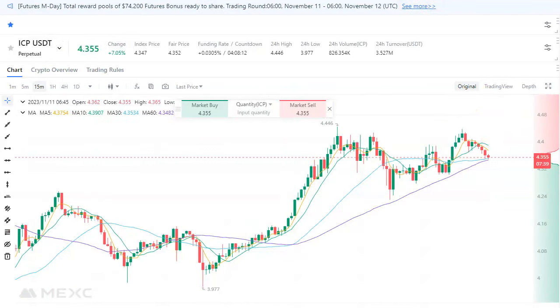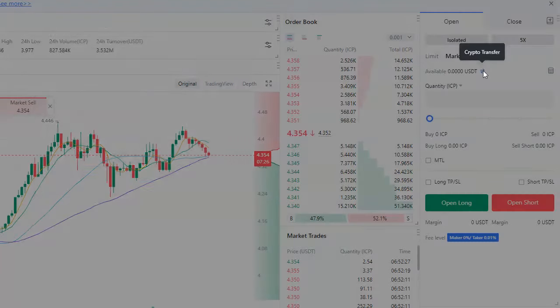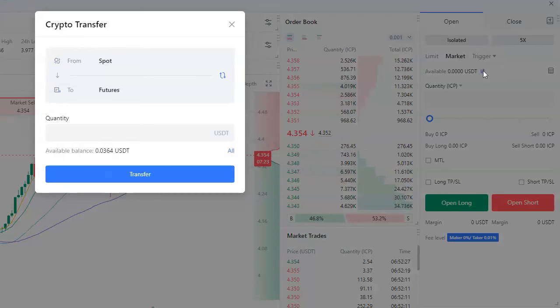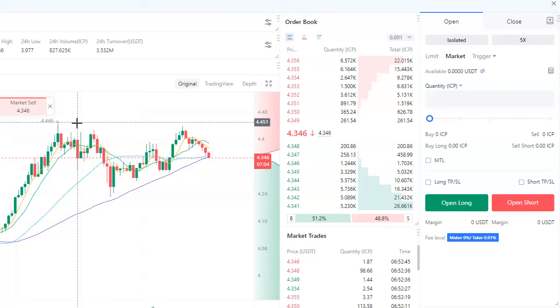Okay, I'm gonna do ICP. So I got ICP up here, and you change this to 5x, put that on isolated. This is how you transfer from your spot. You have to deposit some altcoin, like I would send ICP, or buy ICP from Mexc Exchange with your debit card and just buy USDT. I mean, not ICP, USDT, and then get into a long or a short. And then when you sell it, swap it, take the USDT and buy.